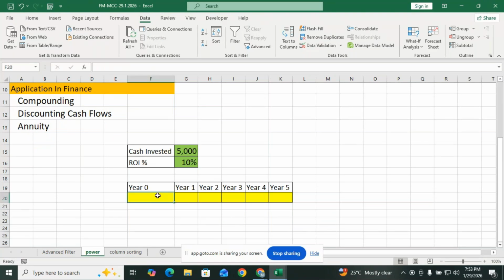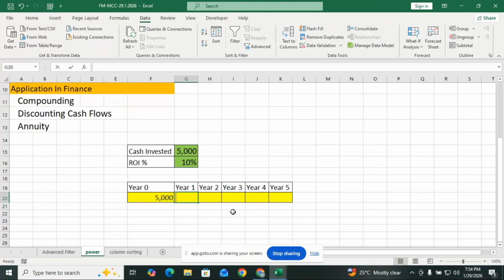So here, there is a small example for you to work out, where cash invested is 5,000 and rate of interest is 10%. Now for year 0, there is no interest calculation, so it is equals to G15 and enter. So for year 0 it was only 5,000, there is no interest coming.